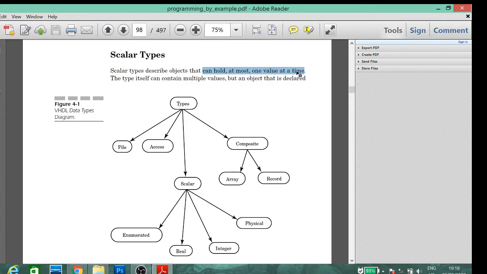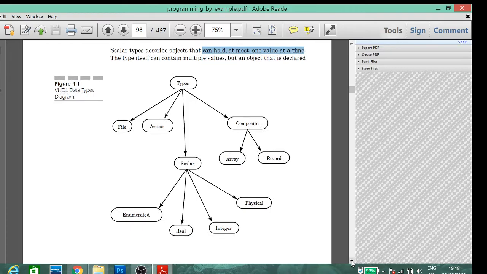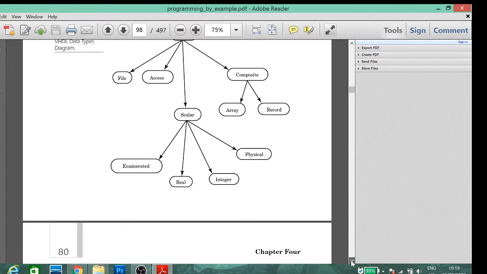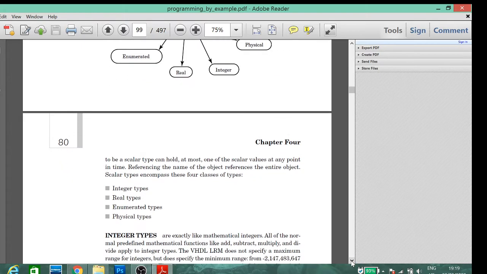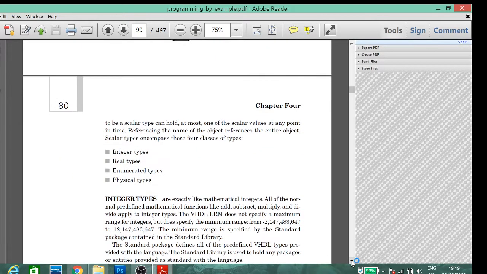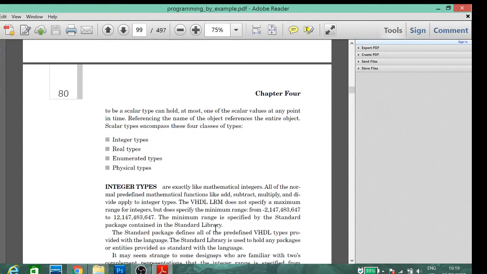In this scalar type, we have enumerated type, real type, integer type, and physical type. We will see the integer type first, which is very similar to C or C++ or other programming languages, like a mathematical integer.